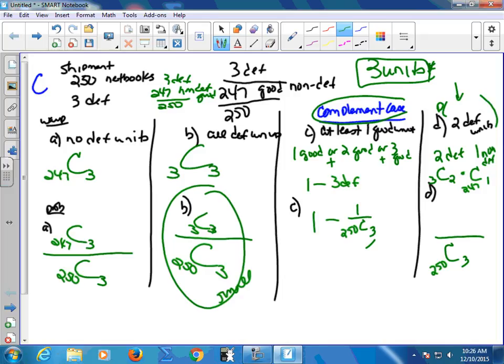Can you show it? So if you did one good, let's just go to the probabilities. If you did one good, you'd have to have one good and how many defects? 2. So one good, you have one of these times 2 of these, plus 2 good. I want 2 of these times 1 defect, plus, and then just put these all over the bottom number. These are your how many ways. 3 good, and that's how many ways you would do that.